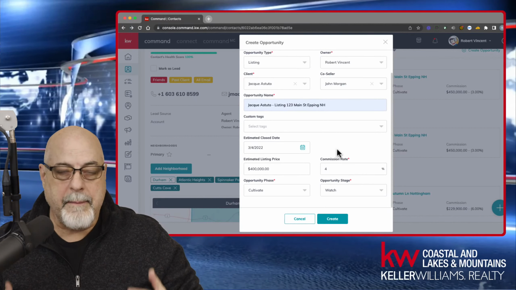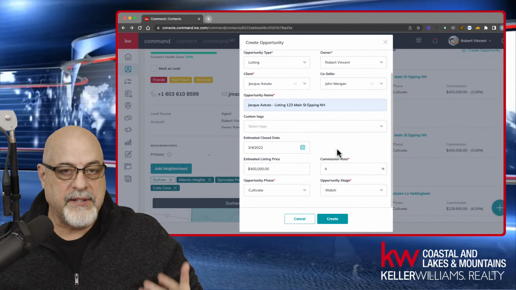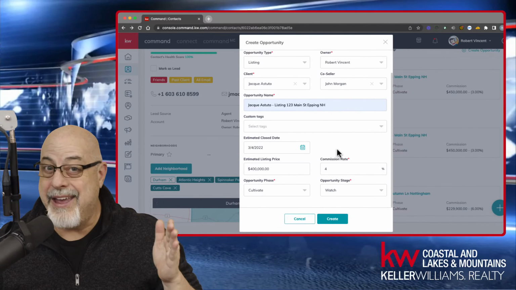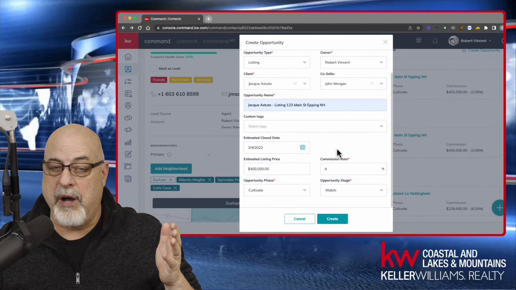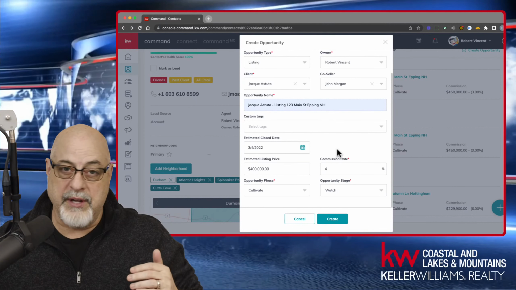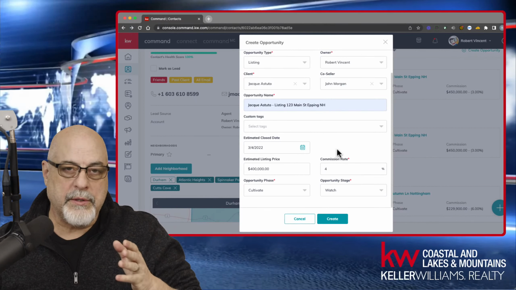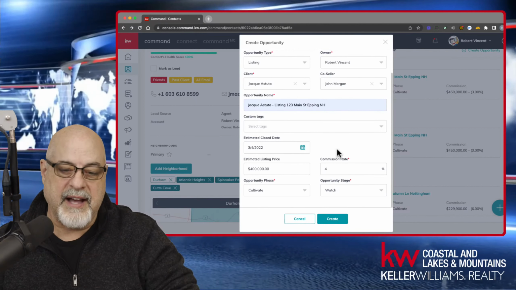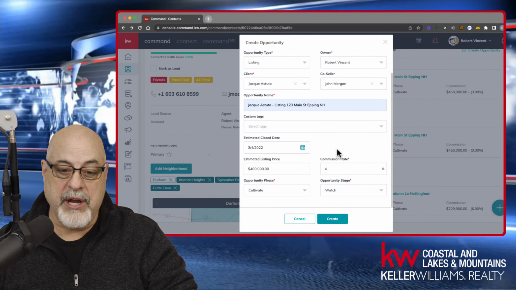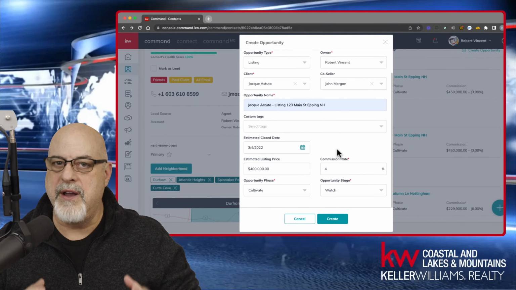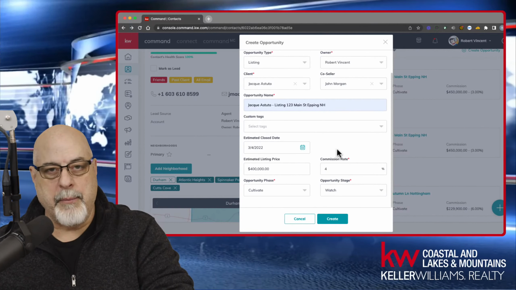The opportunity pipeline is a sales pipeline, and sales pipelines begin from the, hey, I got a bug that this might be something to pursue, to follow up. It doesn't mean that you're at the point of doing documentation. It just means that hey, I'm thinking about it. Now, most agents, when they get to this dialogue here, quite frankly, they're way past the opportunity and watch stage because many of you are not using Command to nurture potential opportunities.